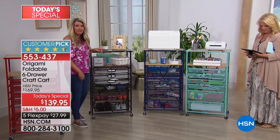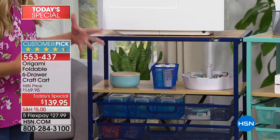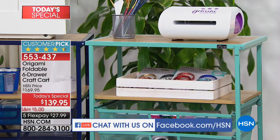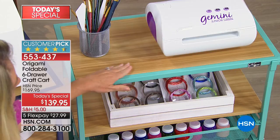That navy gives that wonderful Nantucket nautical theme feeling — all the rage now. Put this in a white crafting room and it's really going to pop. Turquoise — huge, huge customer pick. It's very retro and it's the most popular right now. That is absolutely gorgeous with that wonderful wood tone and light oak on top. I'll give you a size reference — a full-size Gemini definitely fits on here.